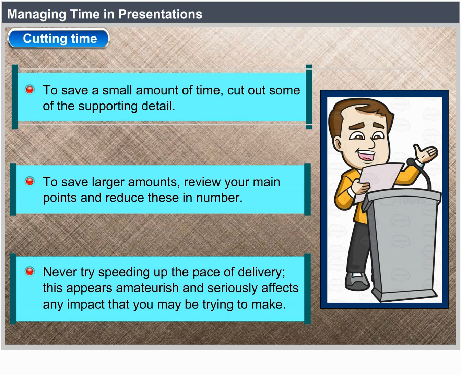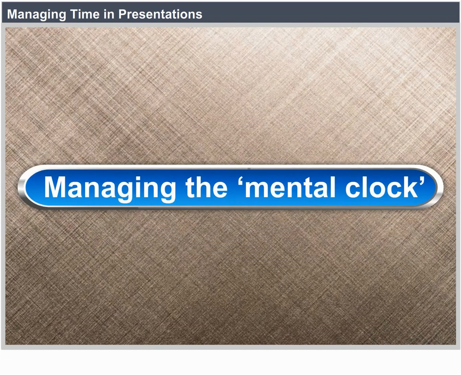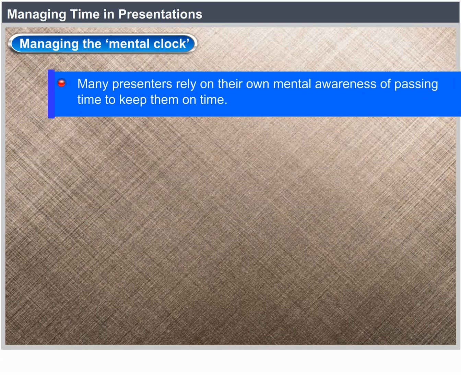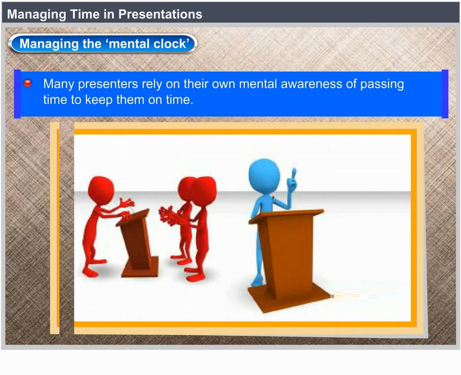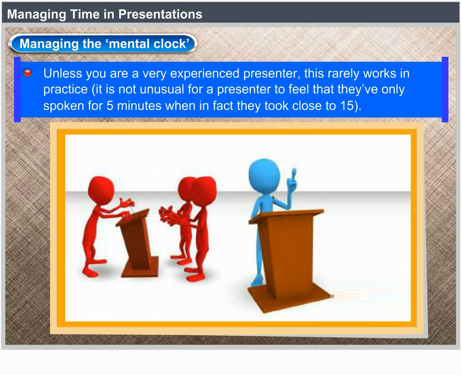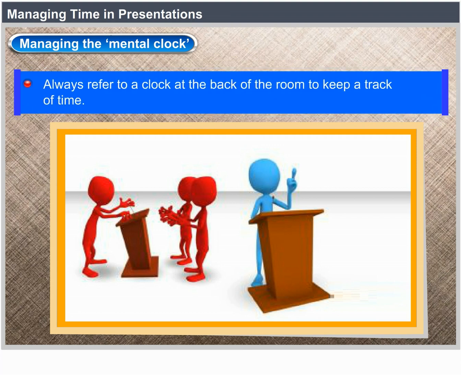Managing the mental clock. Many presenters rely on their own mental awareness of time passing to keep themselves to time. Unless you are a very experienced presenter, this rarely works in practice. It is not unusual for a presenter to feel that they have only spoken for 5 minutes when in fact they took close to 15. Always refer to a clock at the back of the room to keep a track of time.